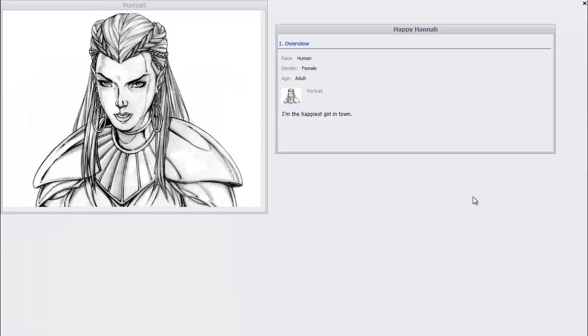Now that you know how to reveal topics and snippets and show them to your players, you can share any world you can imagine with them. There are many other kinds of content that you can reveal to your players that we'll go over in future videos. In the meantime, try playing around with the reveal and player view features more to get a better feel for them. Thanks for watching, and don't forget to check out the next video in the series.